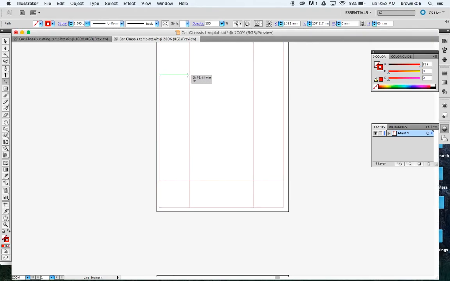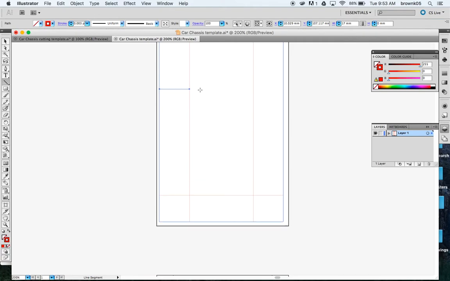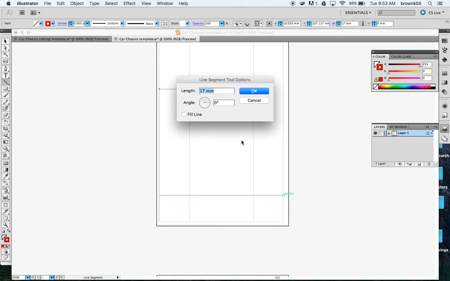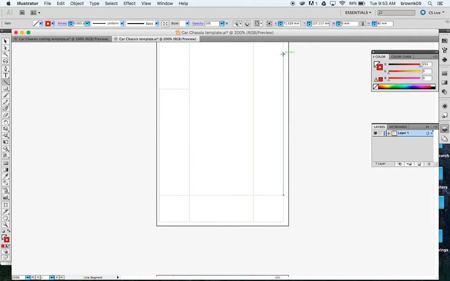This time, click and drag across. Have it say intersect, make sure it's nice and straight. This time, from the other side, you're now going to type in the 80, tab, 90, tab, then OK. You'll now be able to click on this side, holding the shift key down, drag across to intersect, and then let go of your mouse.